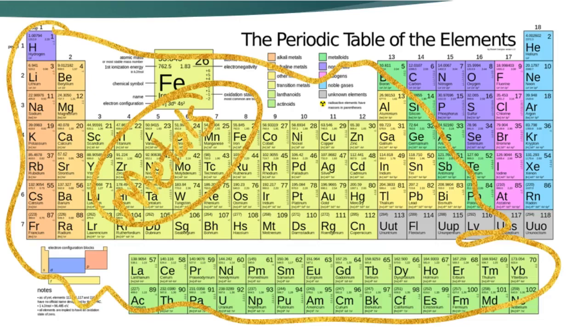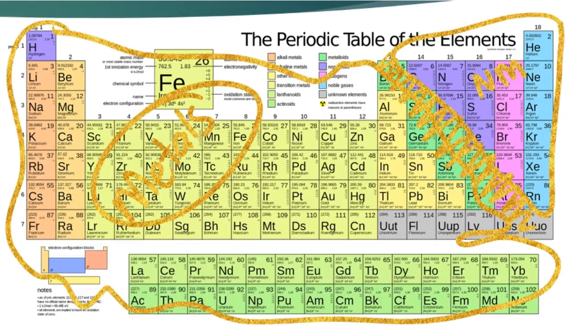Now on the other side of the periodic table, over here, we have non-metals. I'm just going to put NM there for short. Now the non-metals are basically the opposite of the metals. They don't conduct electricity, they don't bend, they break, they're not malleable, they're dull, not shiny, all of those things. We call them non-metals, and they're basically the opposite of metals. Now right in between the two, we have this little line of guys here that sort of bridge the gap between the metals and the non-metals. They actually have properties of both, so we call them metalloids.